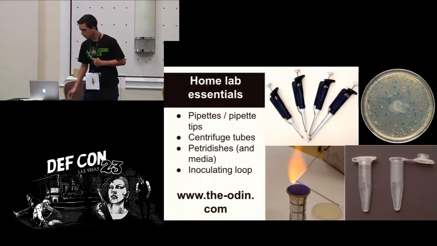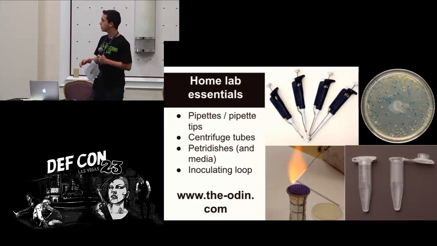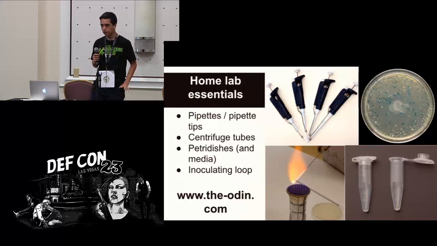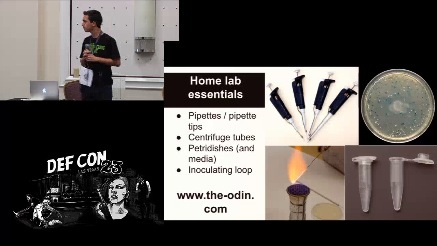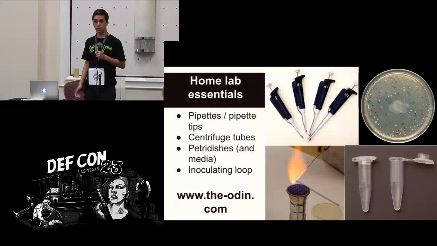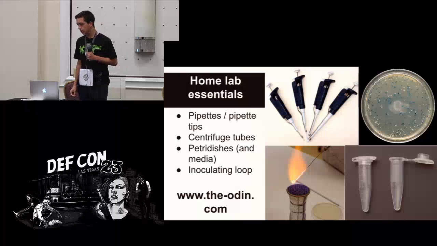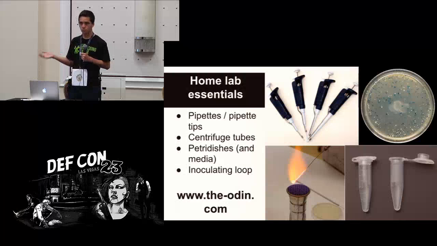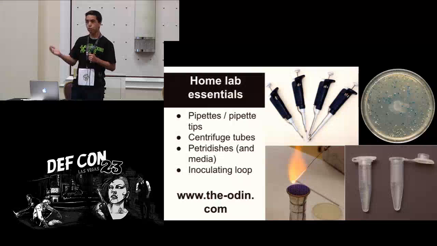All right, so main portion, home lab. In a home lab, you need a couple of things. Normally, what you would be doing in your home lab is you want to genetically modify something. You want to modify an organism. And there's certain equipment that you'll need. As you can imagine, you'll need bacteria that you want to modify. And you'll also need pipettes, which move liquid. The movement of liquid is actually one of the biggest things in biotechnology.